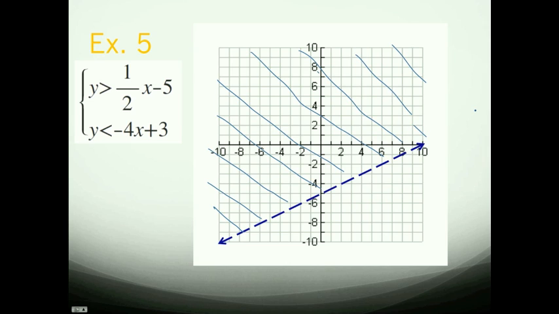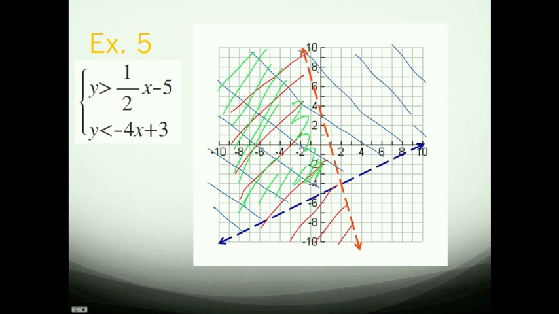For the second line, we have y is less than negative 4x plus 3. It has a y-intercept of 3 and a slope of negative 4. The line will look like this. And for this one, it's shaded below. That means this area. So now you can see what it's going to look like when you don't have a nice pretty graphic, but when you do it on paper. Here we can tell that the red one's shaded this way, the blue one's shaded this way. The solution is all of this area in here. So any of these points will be a solution to this system of inequalities.